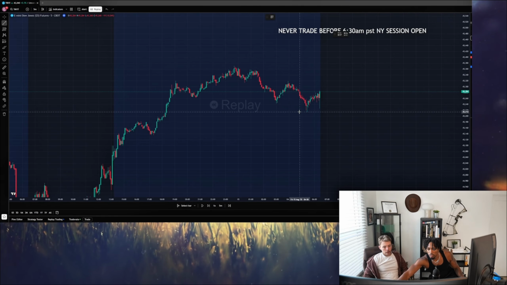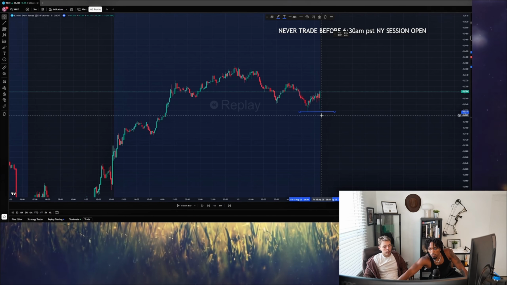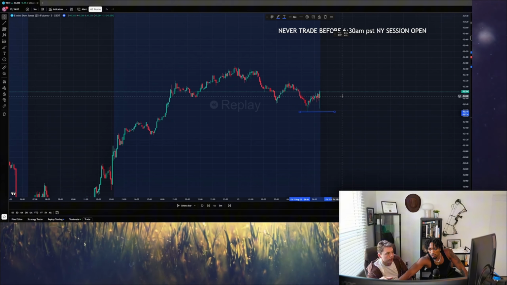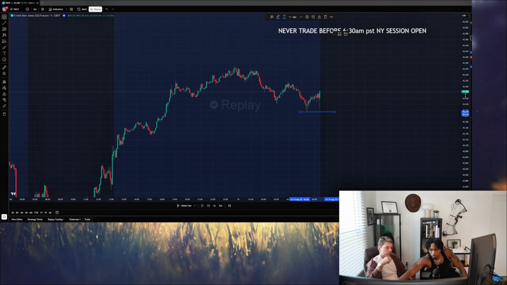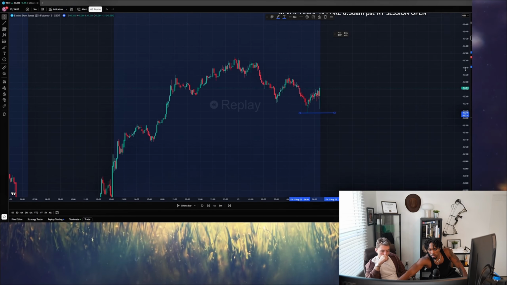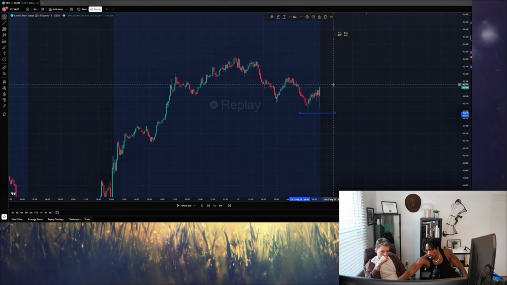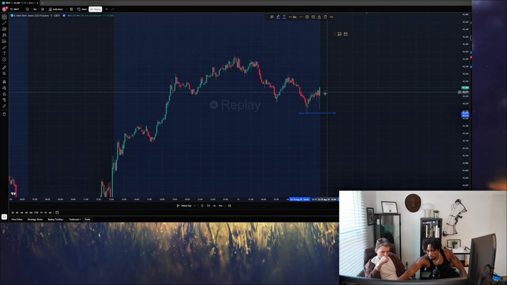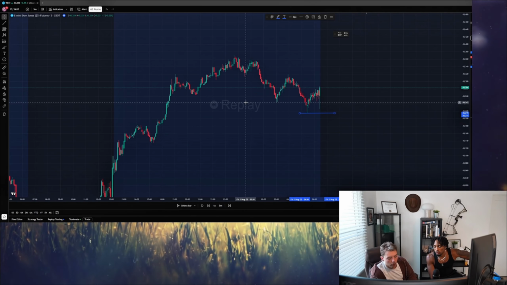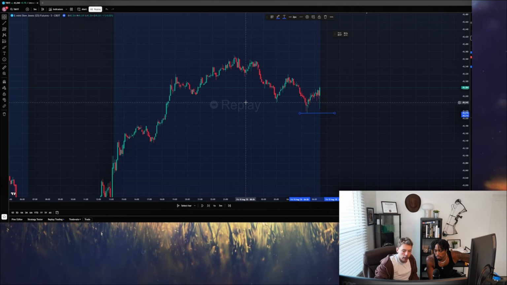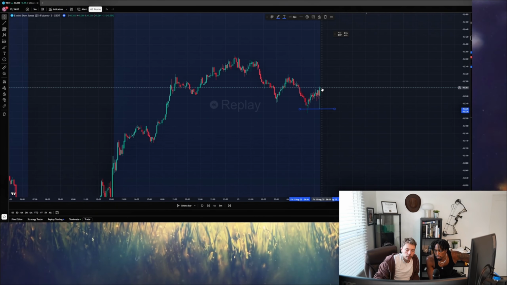So I'll probably mark it like right here. So are you going to take it off from the wick or the body? A lot of people get confused from the big difference between taking trades off from the body or the wick. I was confused like this before too, but watching you trade and how you explain it, taking it from the wick is just safer, especially because we're scalpers, so we want to get in and out of positions. I like taking it off from that wick because I would actually take it right off from the 6:25 wick if price reversed at open.